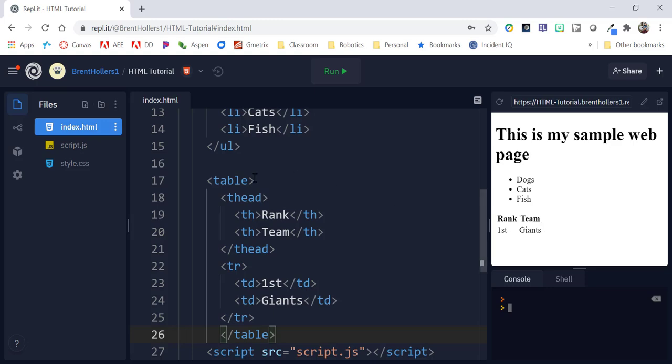Of course, I could also set the border and those types of things, but this gives us a general gist of how to create some HTML content. One of the other nice things that Repl allows you to do is to go ahead and create and upload image files. So when we do that, we can upload them into our folder hierarchy here, just like you would normally do in a standard IDE, and then I can reference them in here. So we're going to insert an image and see what that looks like.